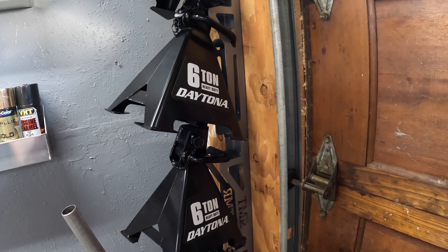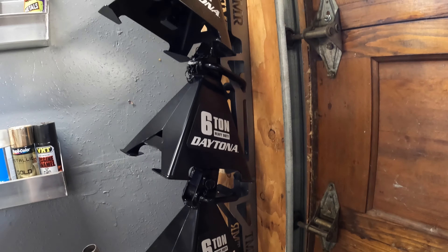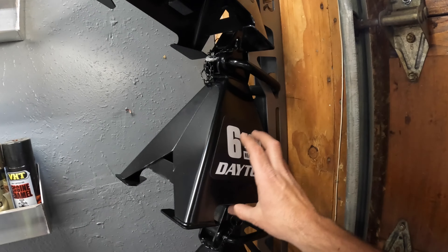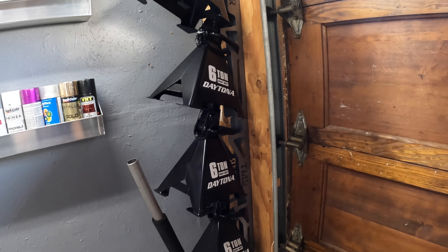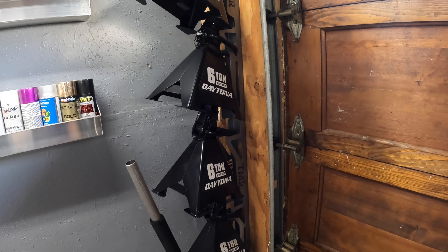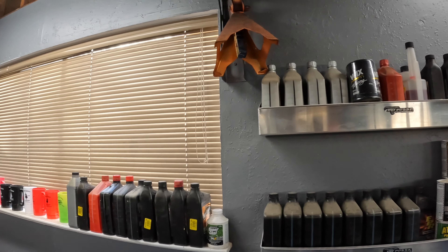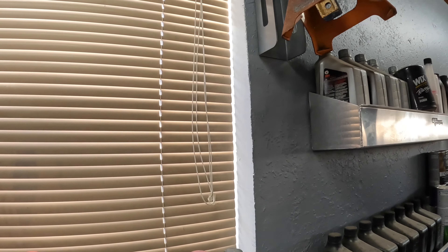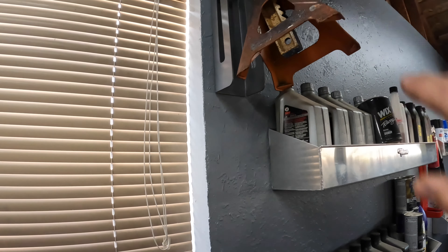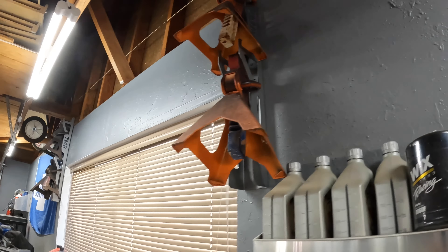I don't know if that was a design intent by TMR or just happens to work out. It's going to work but it's not overly orderly looking, so I may consider something else for these jack stands or even get different ones that fit better. I might not be bothered by it as time goes on, but I was looking for something more uniform. Over here I had the smaller ones — I'm not completely surprised these don't work since these holders are designed for the big ones. The window opening isn't big enough, so I'm in the same situation — putting the handles through the sides.